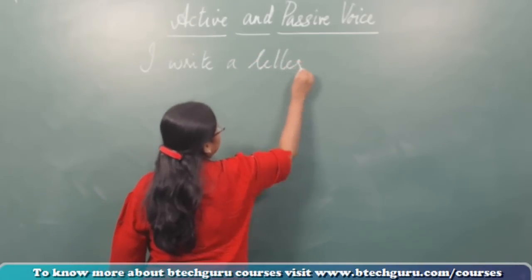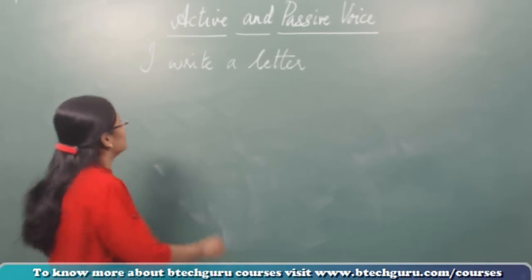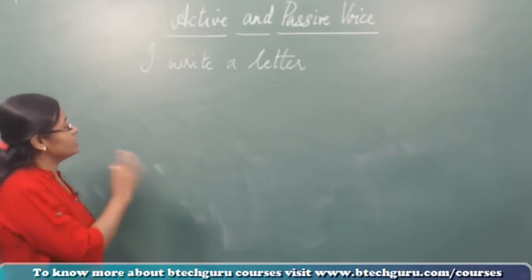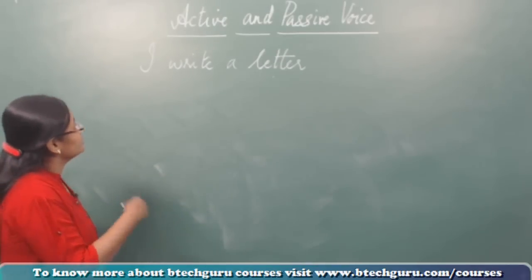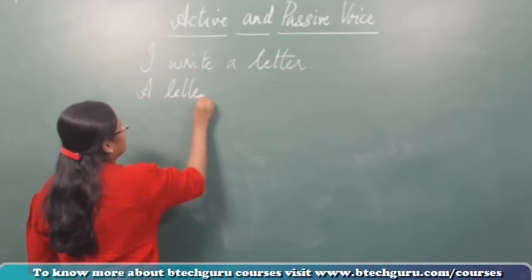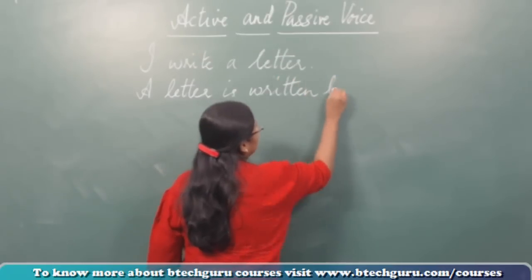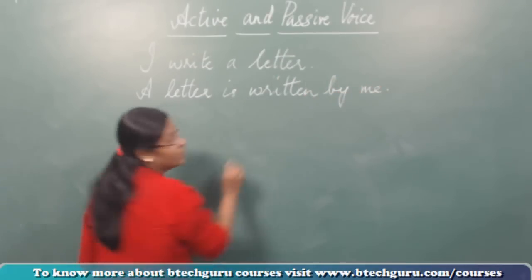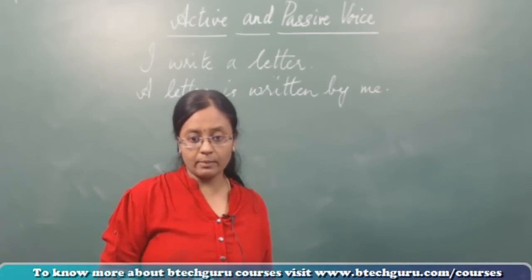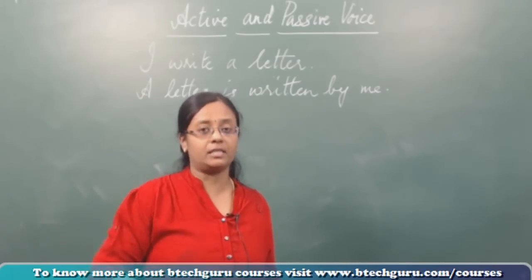I write a letter. Just a quick glance through all the tenses. We have the same subject and the same object, just the tenses alone we keep changing. Then we go to the rest of the session. No. A letter is written by me. In the meantime, whatever questions you have, please keep posting them. Someone stole my bike, is it right? Of course it is right, but it is better to say that sentence in the passive voice.